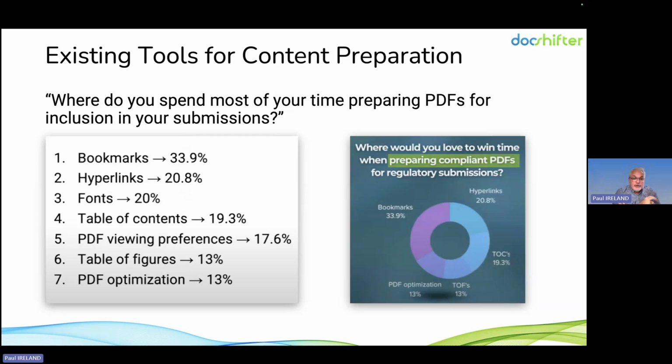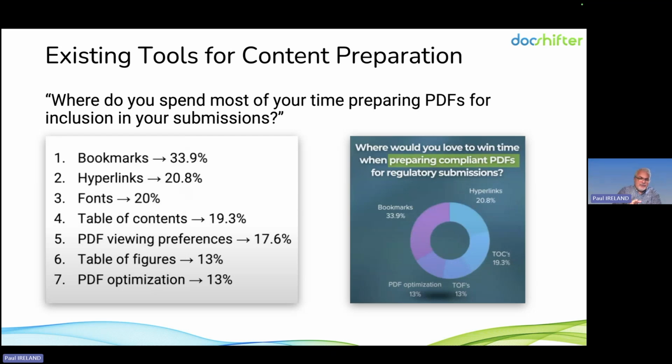On top of that, ensuring that your fonts are embedded correctly and accurately, that all fonts used in the content in the PDFs are actually embedded appropriately, and that tables of contents where necessary are included, and so on. As well as that, obviously, things like your PDF viewing preferences. So when you open the PDF up, what are the options you want? What do you want to see to begin with? What's that initial view going to be? There are some requirements for those as well, and often they're not set correctly, so they need to be tweaked a little bit. Things like adding tables of figures, not just table of contents, table of figures, table of tables, etc., and ensuring that your PDFs are optimized according to guidance as well.